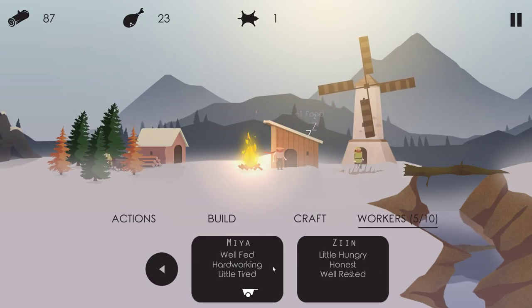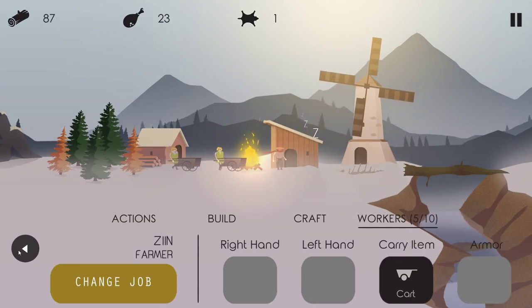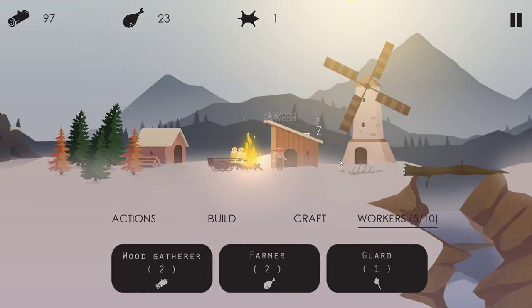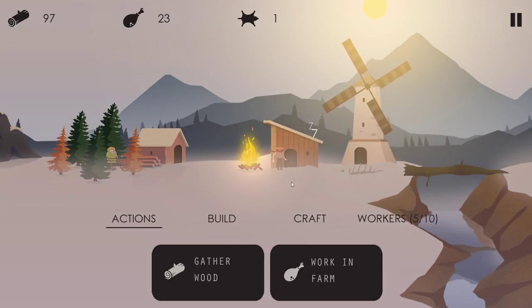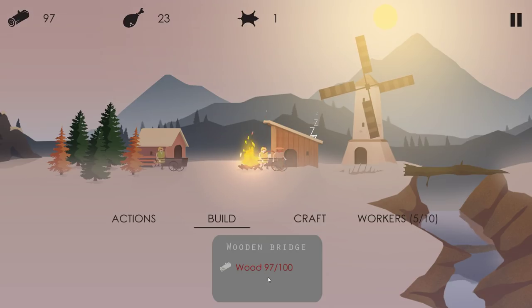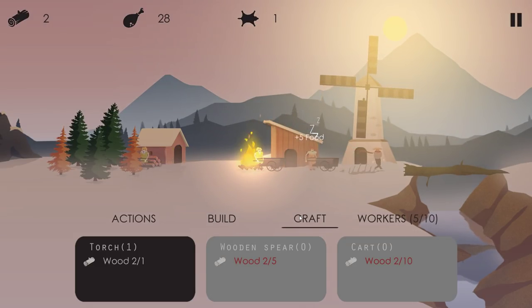Workers, farmer, Zen, carry item, cart. I don't know how much food we're gonna need for future things. As soon as this bridge is built, there's no telling what we're gonna need, you know. Okay. 97, as soon as they come back, it's done. So we'll be able to build. Bridge building. Craft, what we got?